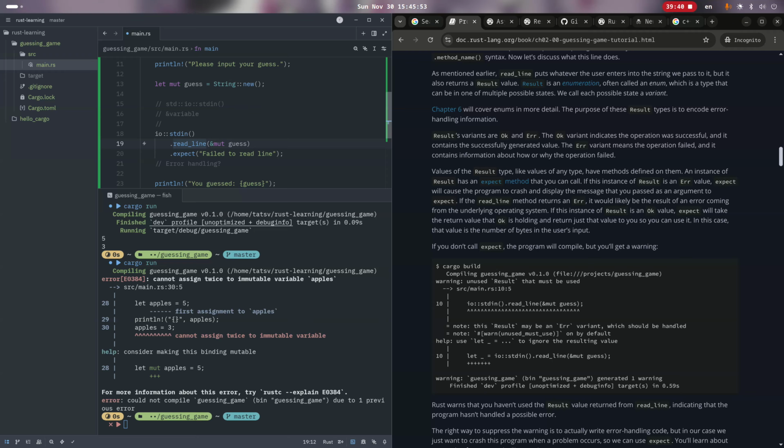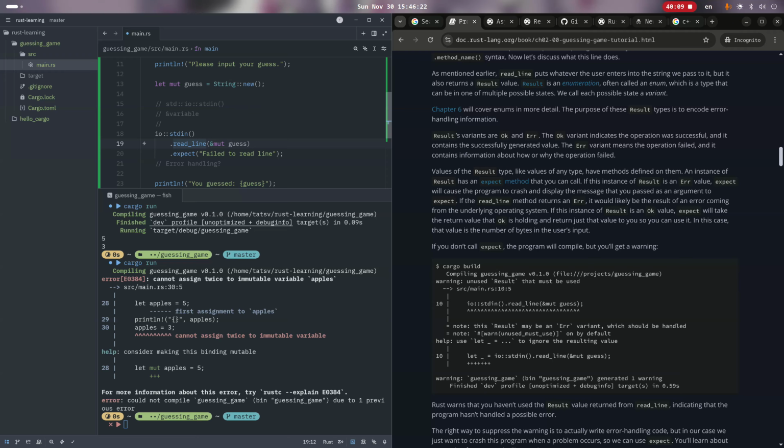If the read line method returns an Err, it'll likely be the result of an error coming from the underlying operating system. If this instance of result is an Ok value, expect will take the return value that Ok is holding and return just that value to you so you can use it. In this case, that value is the number of bytes in the user's input.